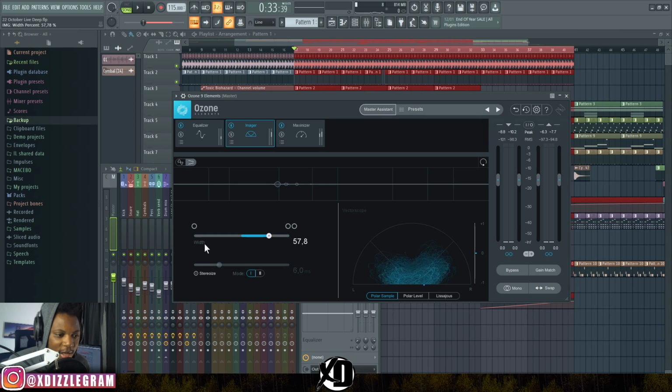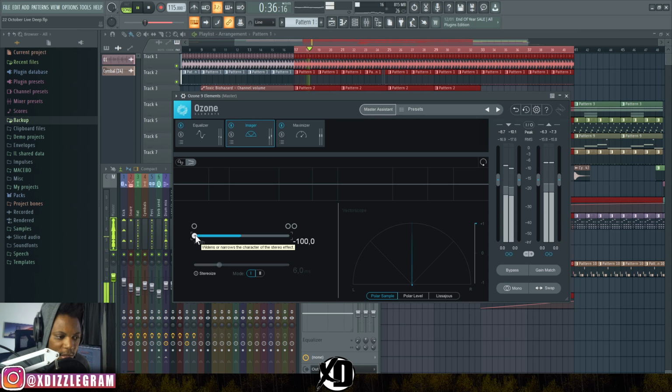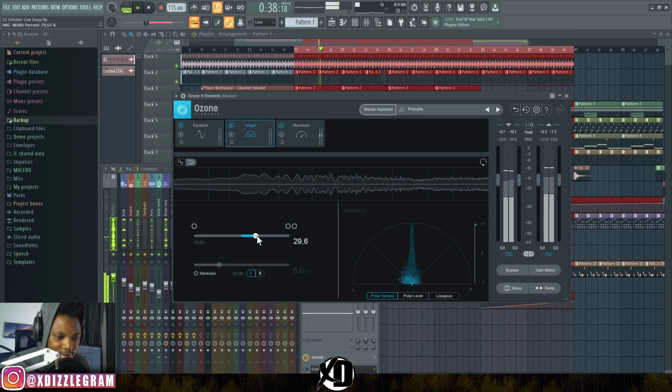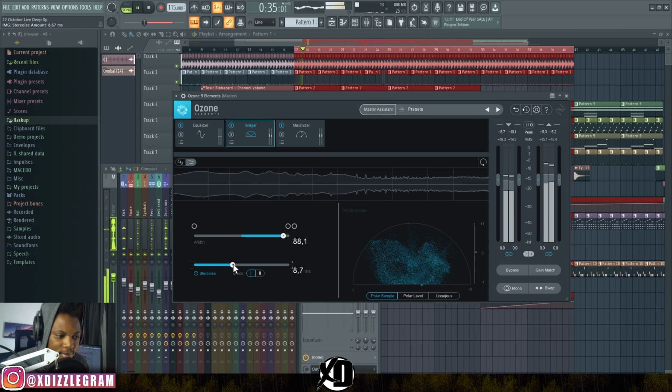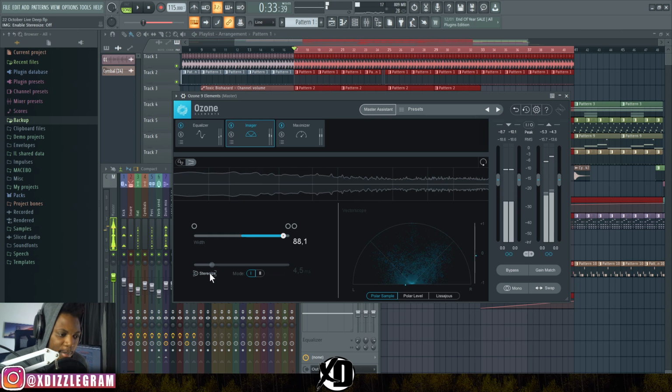You can see here with this graphic, now it's like a straight line in the middle there. And the more I push it to the right, the more my track is widened. I can also add the stereoize effect. But I don't want to add that.